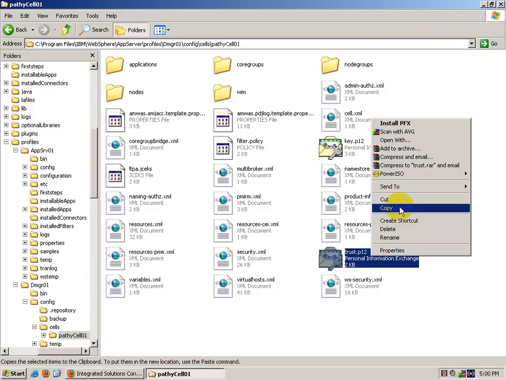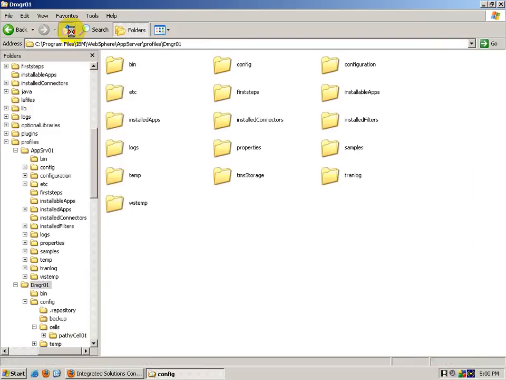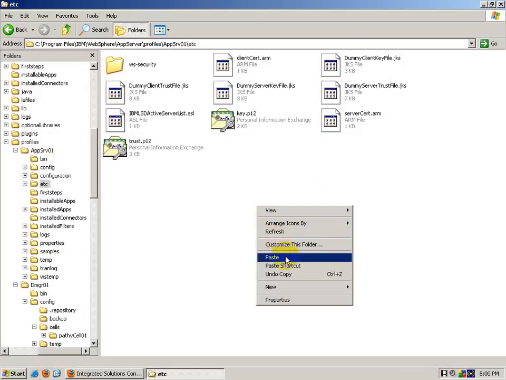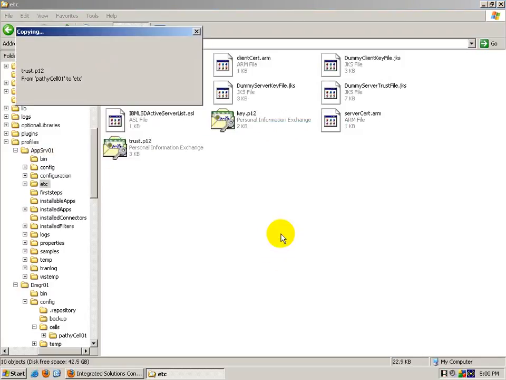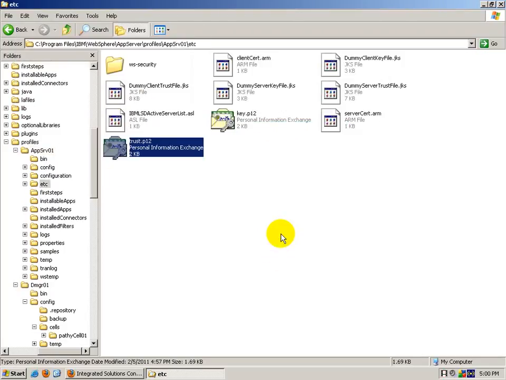Here I have trust.p12, copy this to the app server etc folder. It asks you to replace, yes, overwrite it. If you have multiple nodes, we have to do it for multiple nodes after backing up trust.p12 from all the nodes.